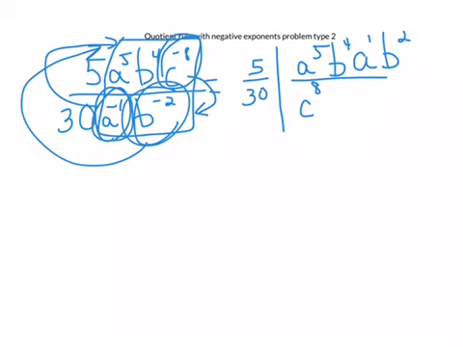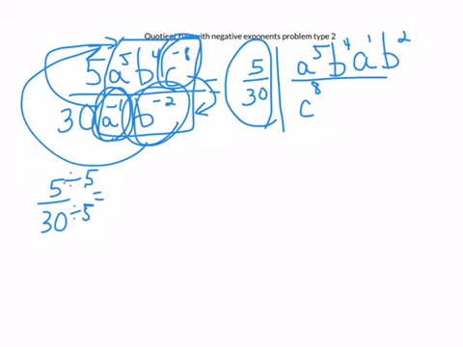Now I'm going to clean up. When I look at this, it's just asking me to reduce. So off to the side here, I'm just going to remind you how to do that. I know that 5 goes into 5 and that 5 goes into 30, so I'm reducing each of those numbers by 5. 5 divided by 5 on the top is 1. 30 divided by 5 on the bottom gives me 6. So when I go to rewrite, I'm going to have a 1 on the top and my 6 on the bottom. Now I'm ready to tackle my letters.